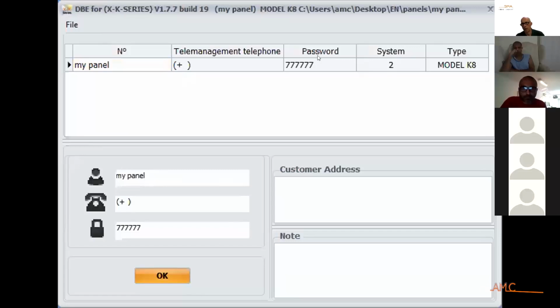If now I show you where, moment, admit other person. For example, now I show where it is saved. Can you see my desktop? This directory, English. I open this. There is the executable of the software. You see that. And inside in panel, you can see my panel. You see this? This my panel is this file that I create now.